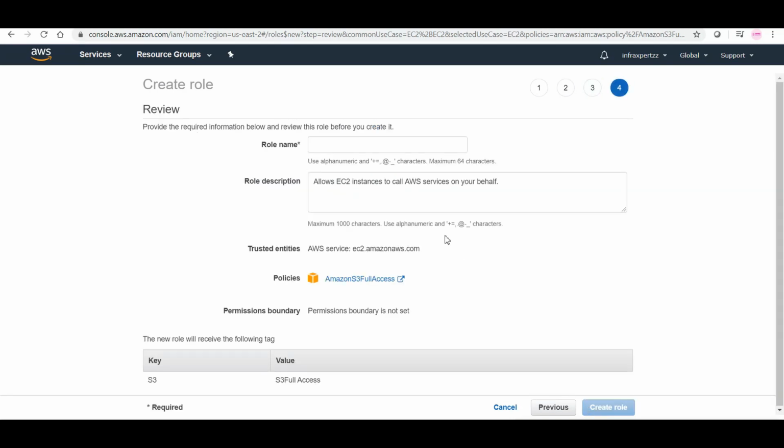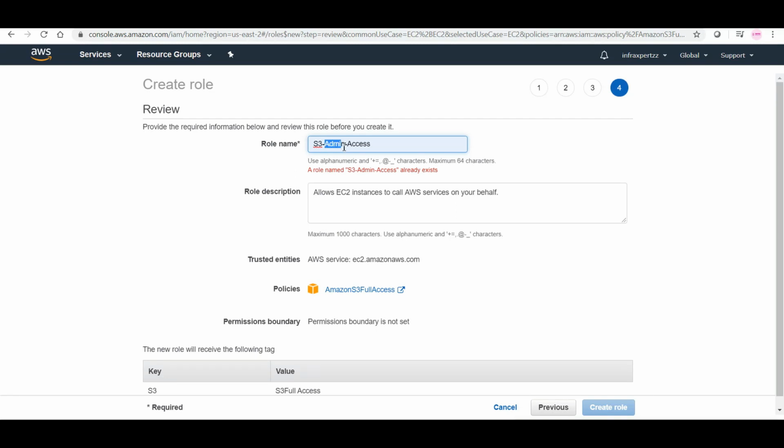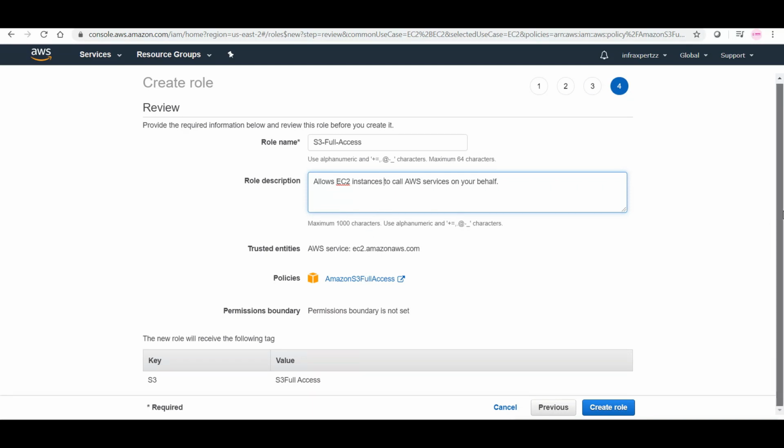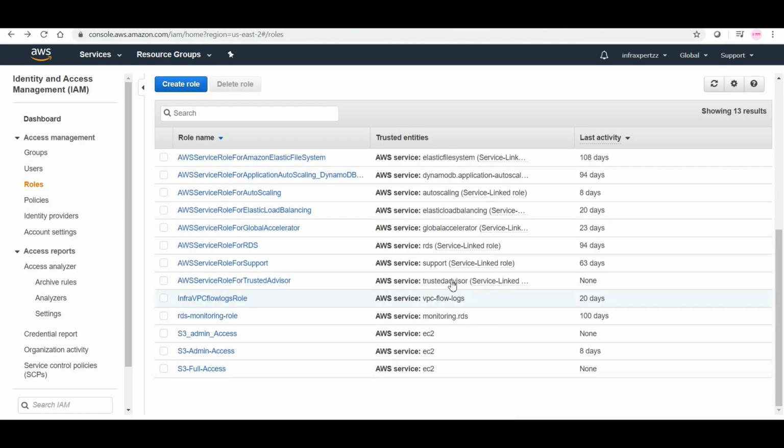Next, review, let me give the name as S3 full access, then create the role. So my role also has been created, S3 full access is the role name.